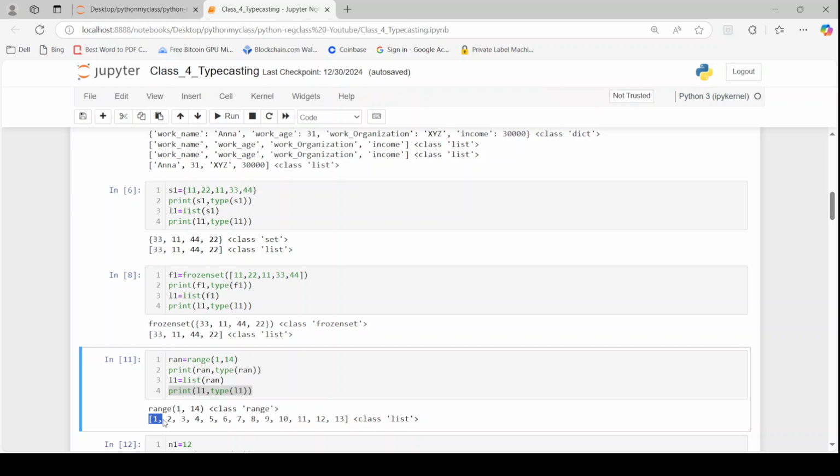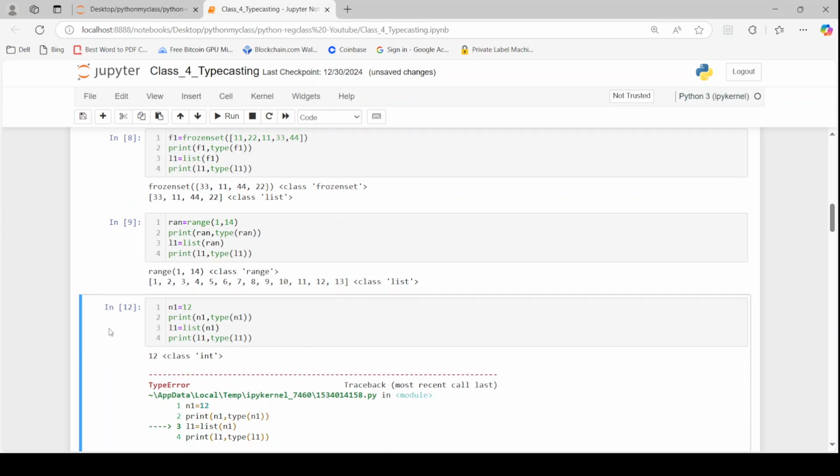The start value is 1, so it will start with 1, then 1 plus 1 is 2, 2 plus 1 is 3, 3 plus 1 is 4, 4 plus 1 is 5, and so on up to 13. The stop value, 14, is excluded in the case of a range, as we know. So here it prints in the form of a list. Typecasting is done from range to list.